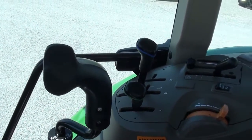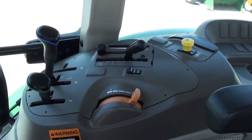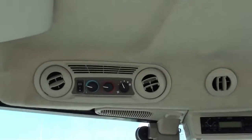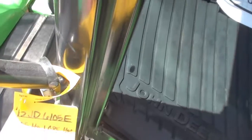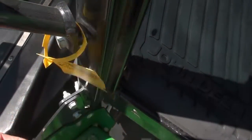Loader control here with an easy reach. 3-point hydraulic, PTO, and hand throttle all over there to the right. Up top you've got the radio, climate controls, rear view mirror, sun visor. As you can see, the tractor is extremely clean inside and out. And again, it also must pass a 40-point inspection prior to pickup or delivery.